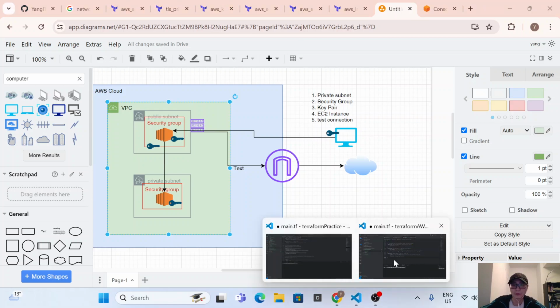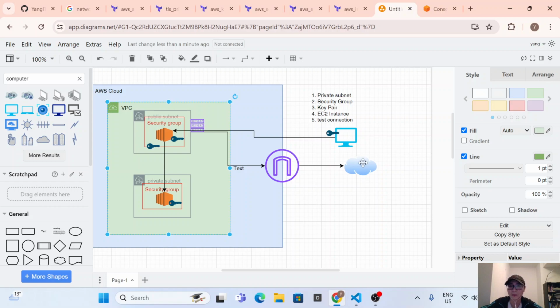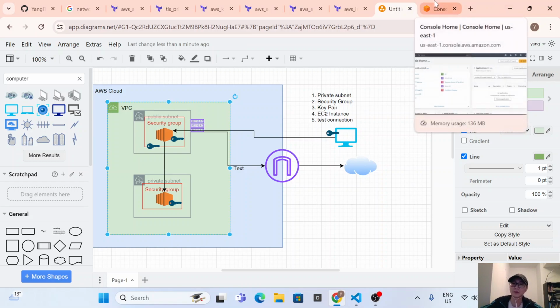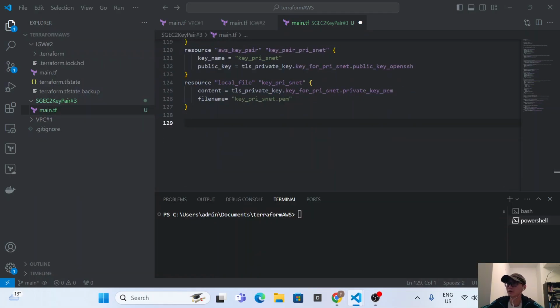So then we can come back to our Terraform code. After we create our key pair, we will start to create our EC2 instance. Before we create our EC2 instance, we need to check our image.